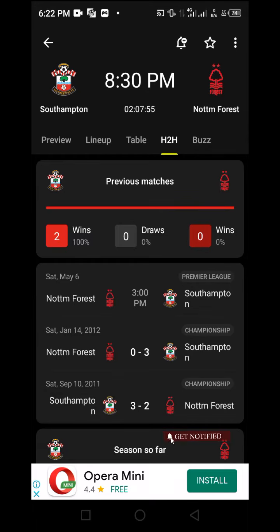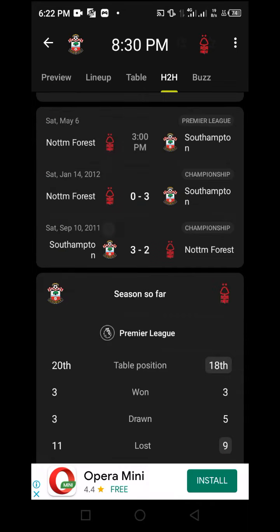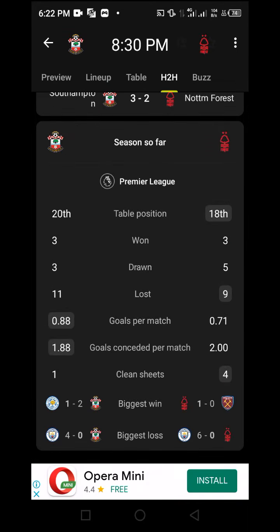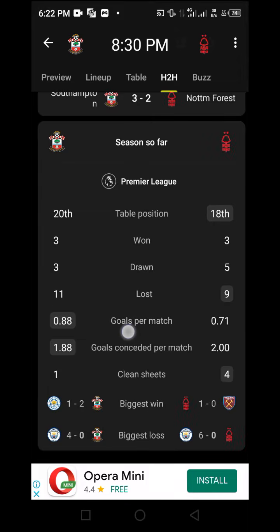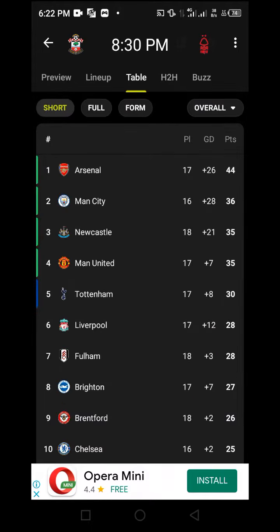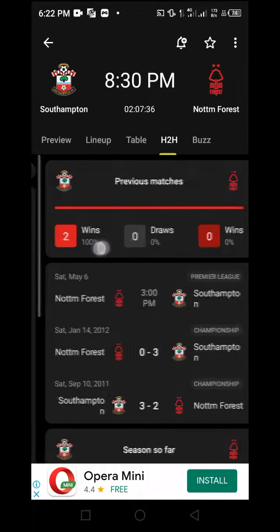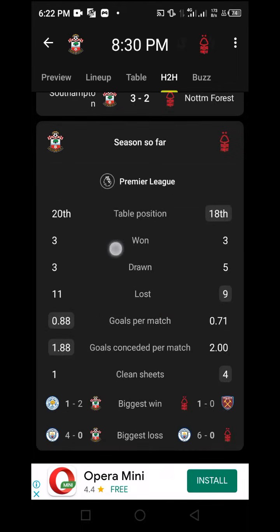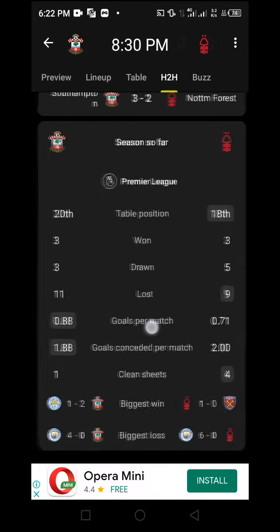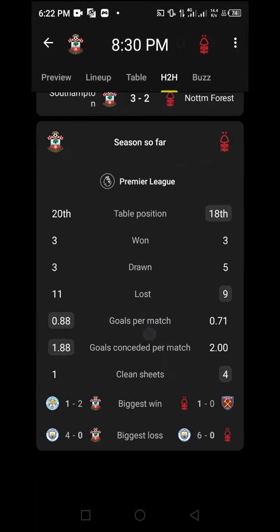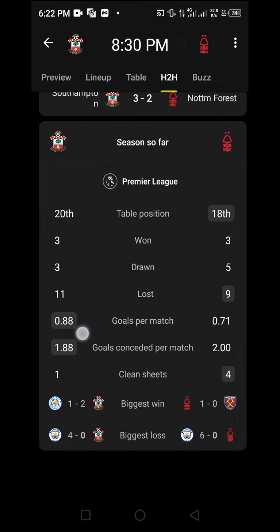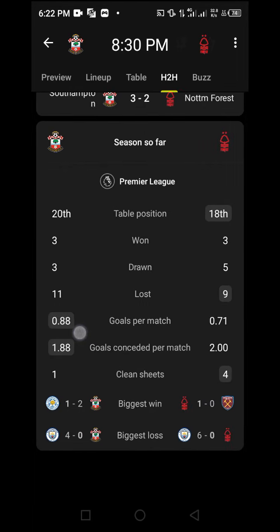The second test is to check if the favorite team, which is the home team, has a goal score rate of greater than 1.6. You can see the goals per match is instead lesser than 1.6. The favorite team, which has a win percentage of 100%, has not passed the second test, which says the goals per match must be greater than 1.6. In this case, it is instead 0.8, which is lesser than 1.6. So we are going to avoid this kind of match because it's not going to end well.